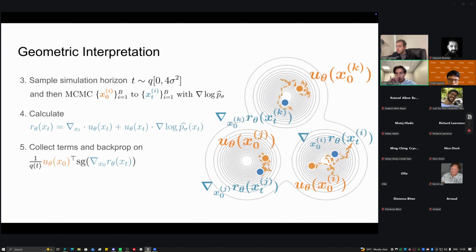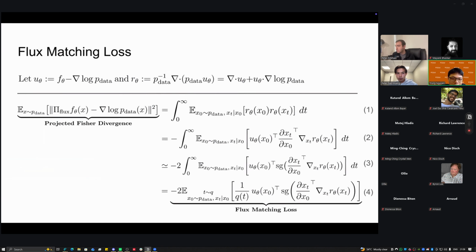Any other questions before we move on? I have a curiosity. I look at the first equation. Is that ergodicity? Well, I'm not sure if it's ergodicity, but if you have a stationary distribution and you sample from it, it's equivalent to just doing integration for infinite time. I think it's called ergodicity.